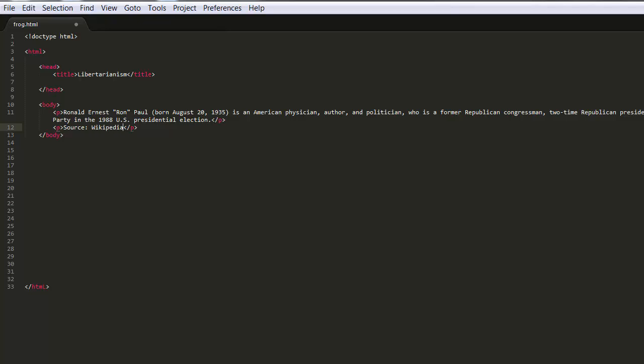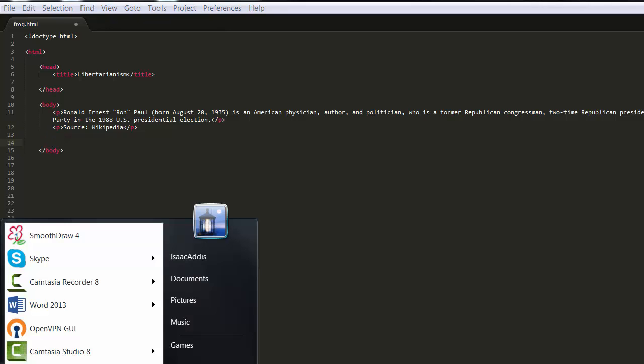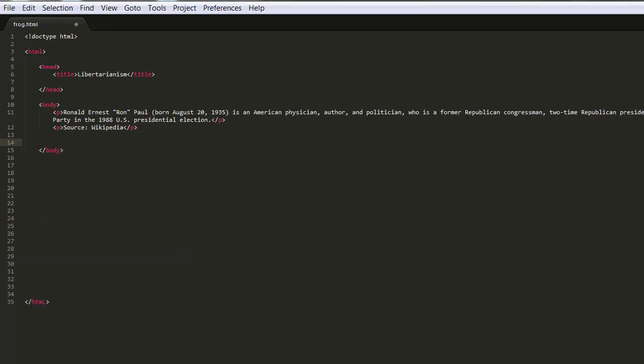Wikipedia. And while we're at it, let me show you what the header tag is. And if I show you, there are many things you can do with the header tag. And there's a bunch of sizes, a bunch of shapes ranging from H1 to H6. Right?